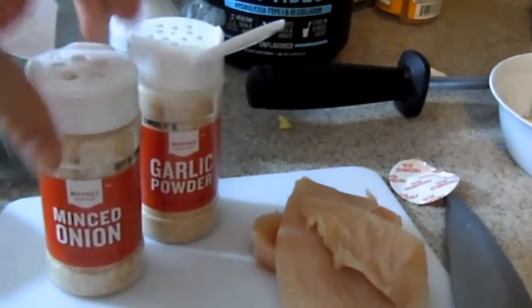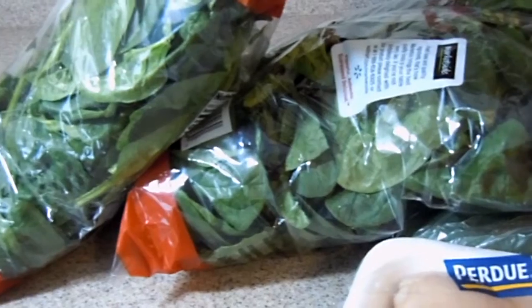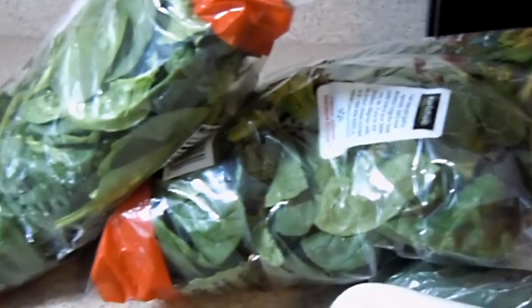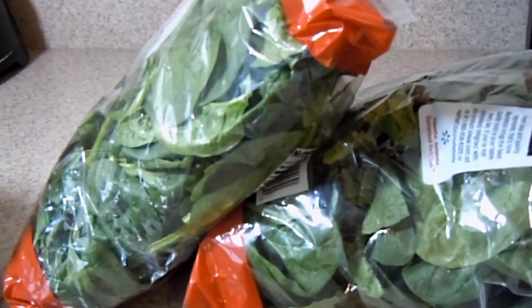If you watched my last video, I showed you how to cook spaghetti squash — I currently have that in the oven. Now I'm over here cooking up some chicken. I just seasoned it with some minced onion and garlic — Market Pantry, shout out Target, it's where I live and breathe. I've also got cream cheese and various cheeses, and I need to find my canned artichoke hearts to add in.